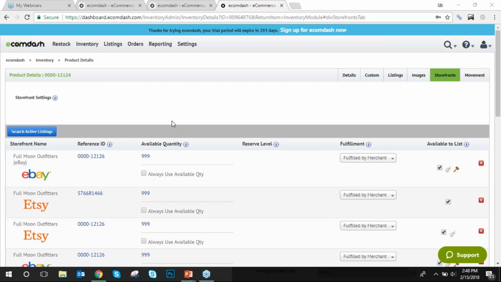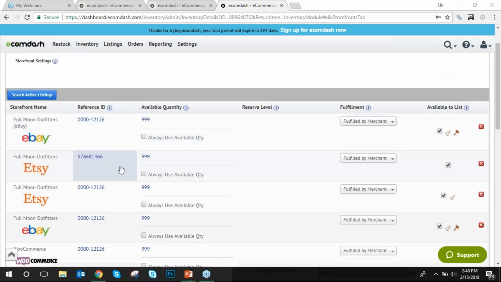I'm actually going to cover that next week, but this allows you to essentially say, if I have a product in Ecomdash that on eBay I call 000-12126, but on Etsy it's under a different SKU number, you can actually put that very different SKU number here and save that, and that way we view them as the same. So if this SKU in Ecomdash changes, when we go to push out a sync or import an order from Etsy, we'll be looking for this other one. Again, we'll dive deeper into that in our advanced webinar.